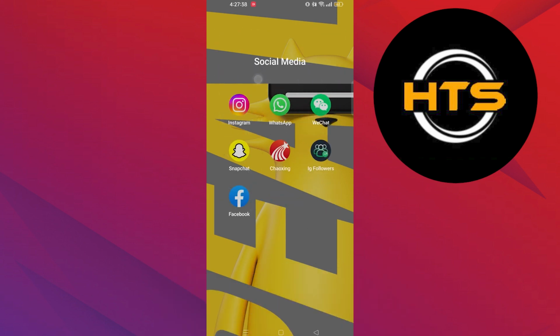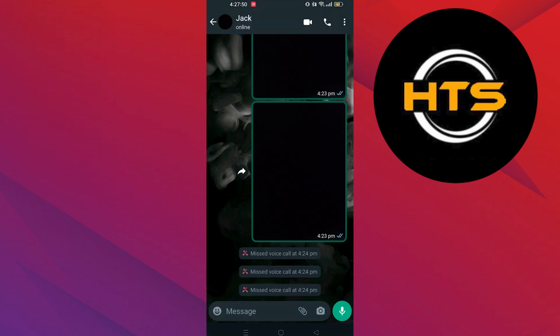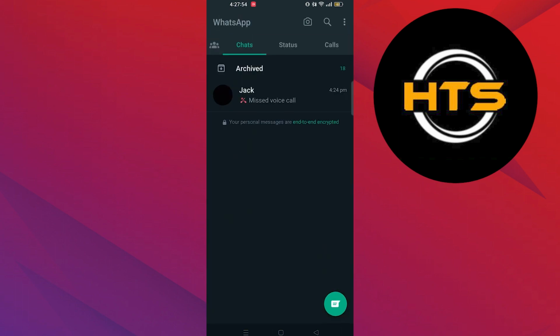First, open your WhatsApp application on your mobile device. As you can see, I'm able to view their profile photo when I open it. I'm tapping on the chat and I can see the user's online status because I haven't been blocked yet. Now I think the user has blocked me, so I'm opening the chat to check.